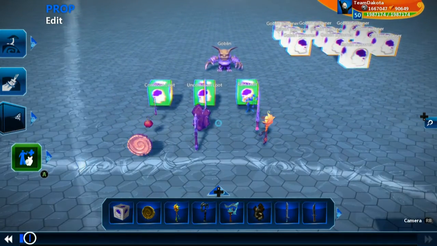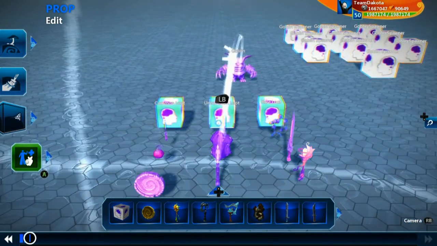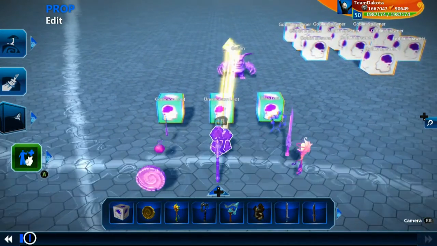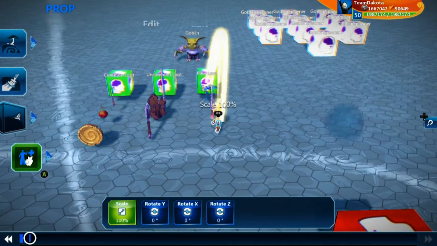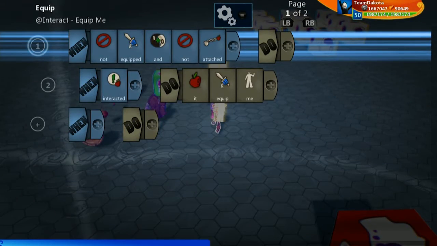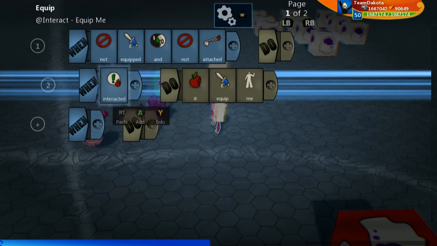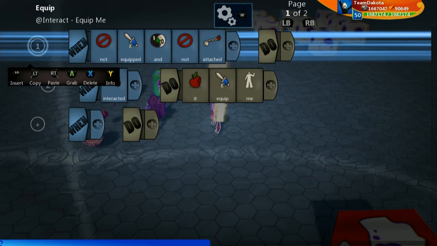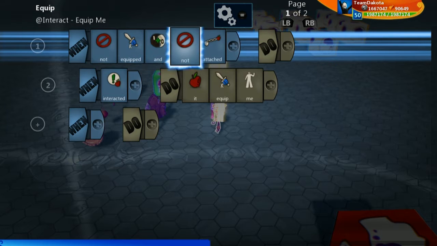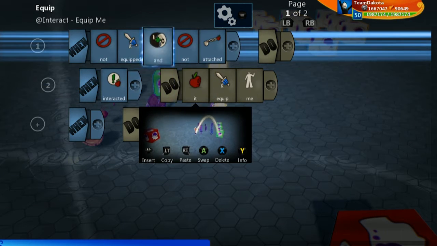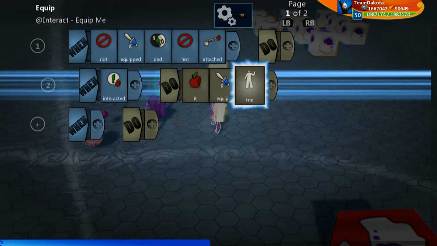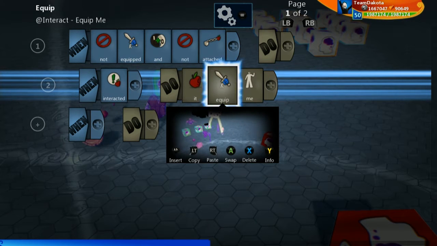Now I've already kind of cheated and done this with all of our equipment items that we're going to have as inventory, so I'm just going to do it on one because I've done it on all the others, and that is the scepter. So the first thing I want to do: right now with each of our equipment items, what you probably see and what you have is when not equipped and not attached, then when interacted, equip me. So this will make it so that the player, when they interact with this object, will equip this object. Instead of automatically equipping this object, we want to instead add it to the player's inventory.